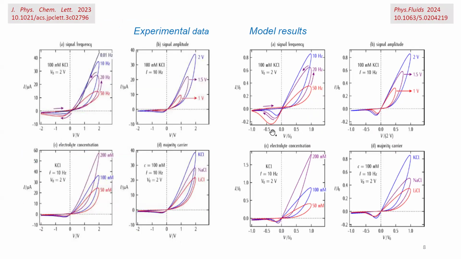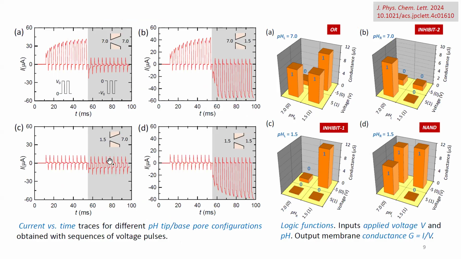These are model results that can be compared with the experiments concerning the frequency and the amplitude of the external signal, and using different salts at different ionic concentrations. It is also possible to implement logic functions not only on the basis of this current-voltage curve, but also using the conductance potentiation of the pores, which allows a full set of logical responses.